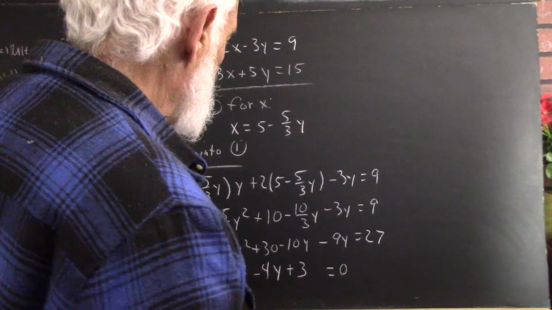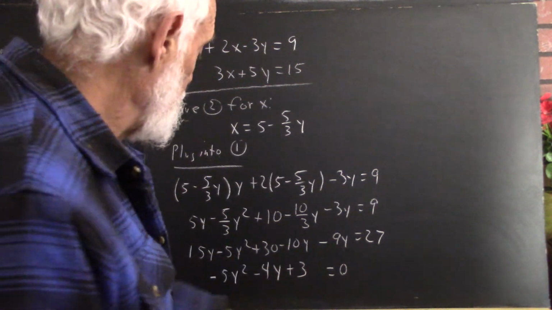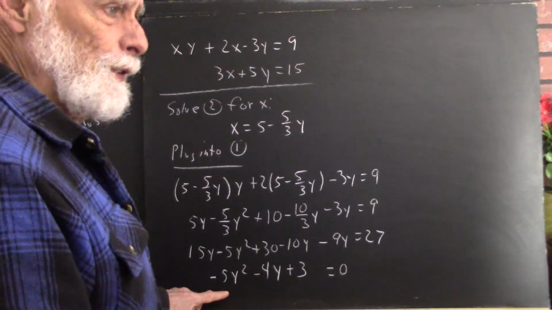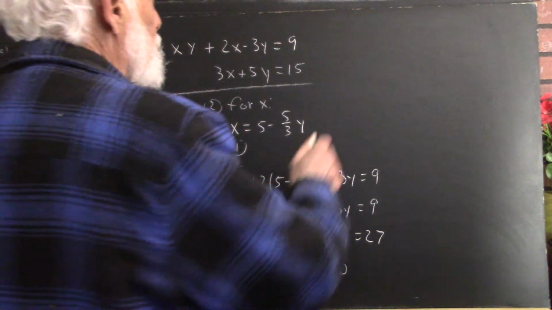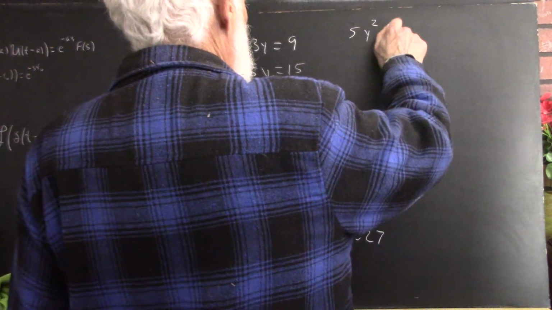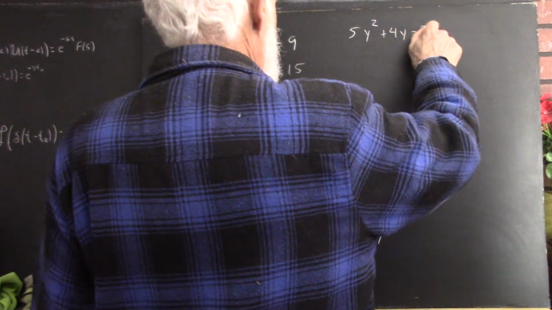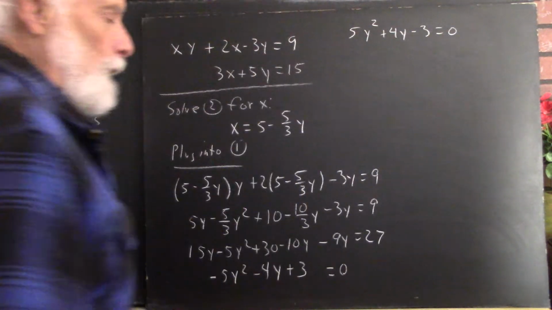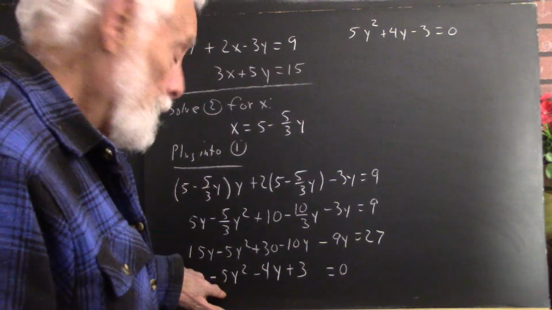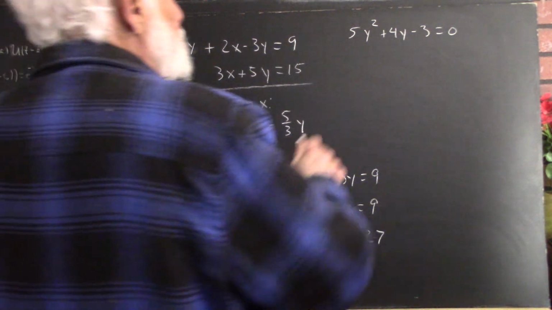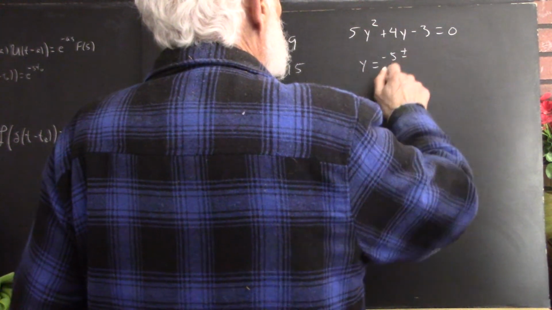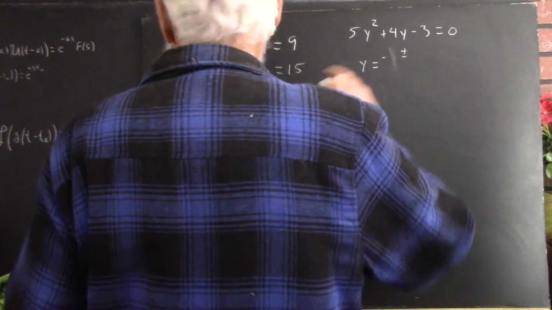the one thing I'm going to do before I apply the quadratic formula is multiply all these by negatives, so we have a positive in front of the y squared, which is usually less error prone than having a negative sign there. Okay, so now we get y equals negative 5 plus or minus, no, it's not negative 5, it's negative 4.